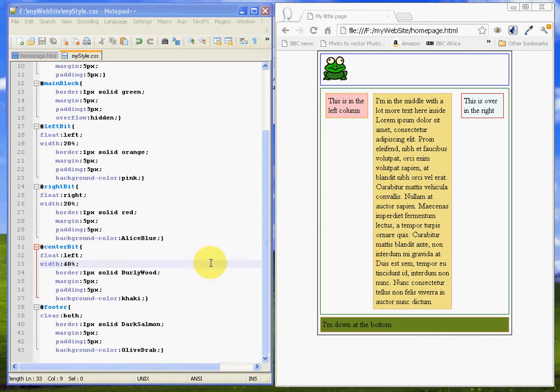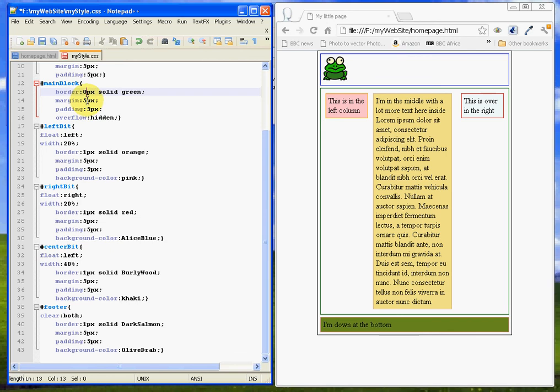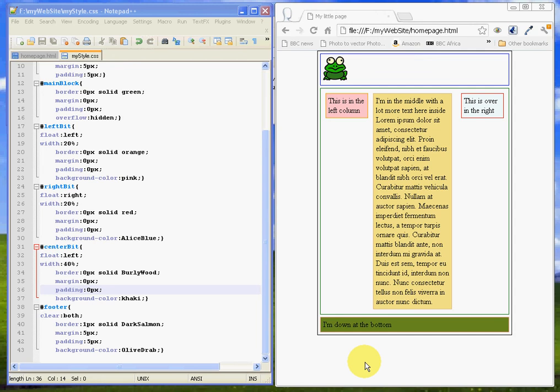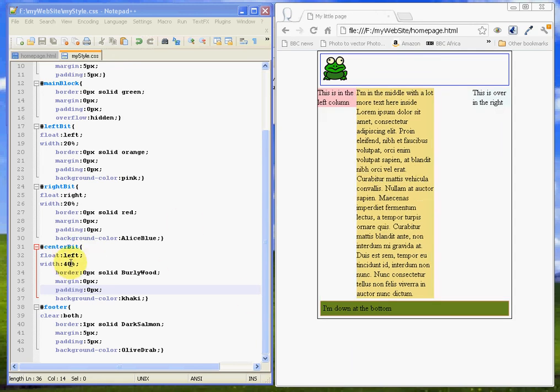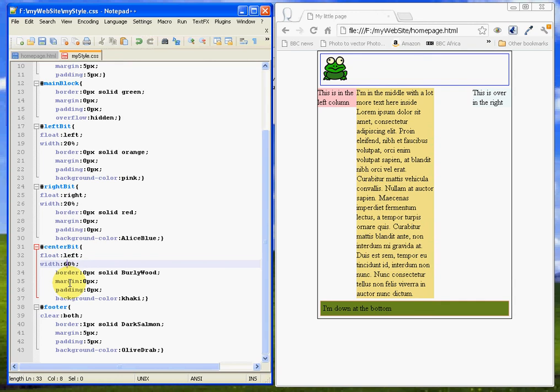Let me just show you. If we were to set all of your borders and margin and padding to 0, you could actually make it 20, 20, and 60. This would work. If I take the main block and set that to 0, that to 0, that to 0, that to 0. Just bear with me, it takes a minute, but I want to convince you it will work. 0, 0, 0, and the centre bit 0, 0, 0. Control S that, go over here, F5 that. Now if I go back to the centre bit and make that 60%, it will slot in exactly between the left and right bit, like that.